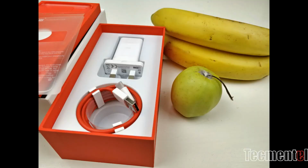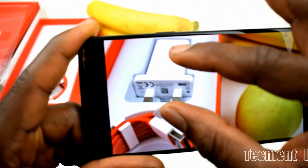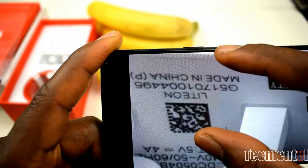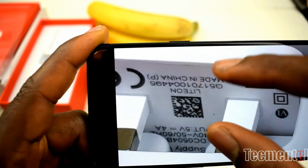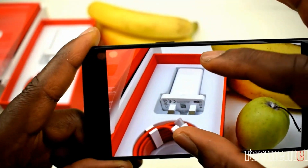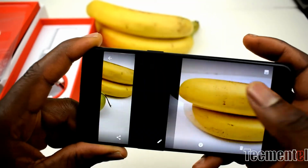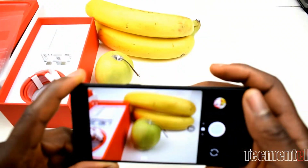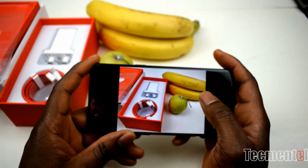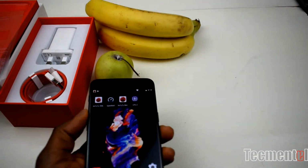It's a very good picture quality, to be honest. Let's try to zoom into this. See, as you can see, a very good picture quality. I do like it. I can't complain. It's one of the best cameras you're going to get in smartphone devices at the moment, if I'm being honest. And that's that about the camera. So what I'm going to do next is the sound quality.